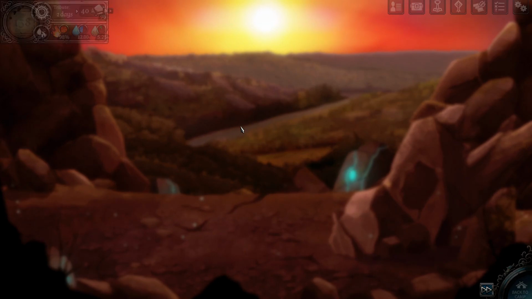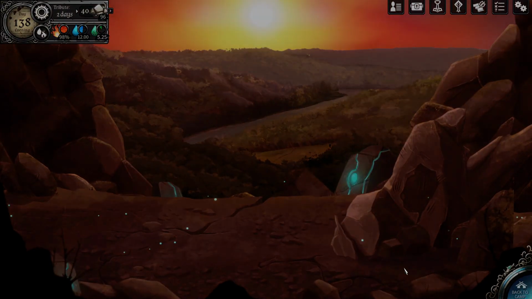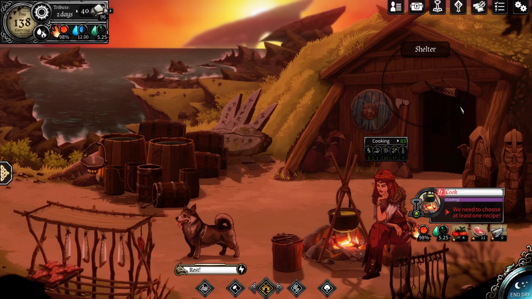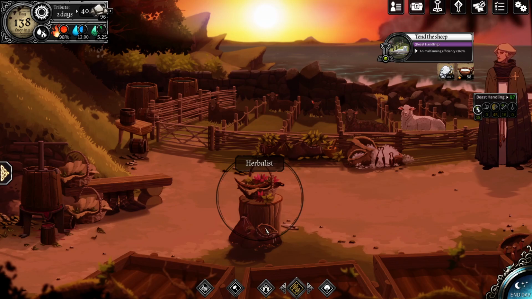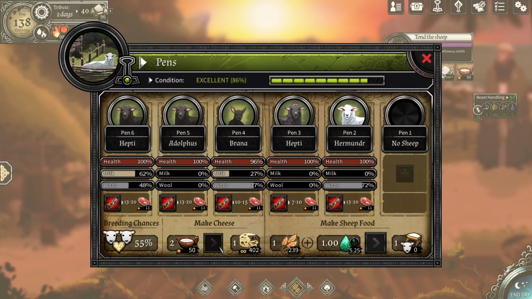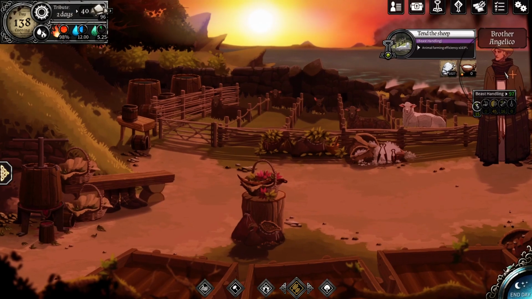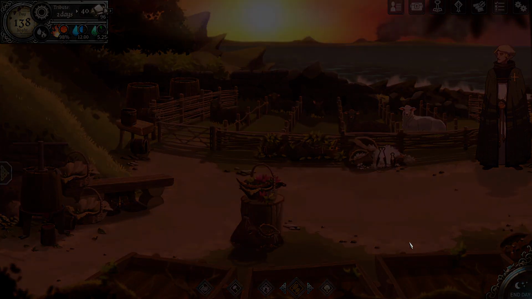Scratched rocks. This was visibly dug by someone before, but they seem to have abandoned their work before they were finished. Okay. Let's make some cheese, I guess. Oh, this will be clicking galore. There we go. Okay, sheep are nice and healthy. Brother Angelica could use some healing, I guess, but that's okay.